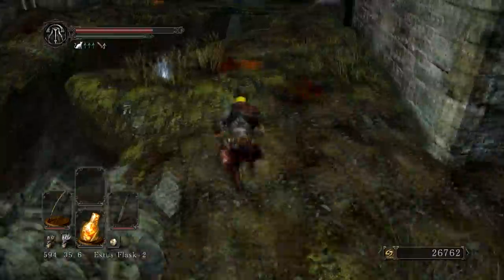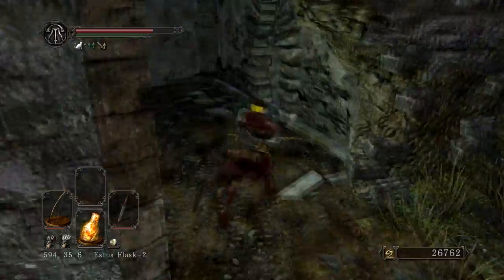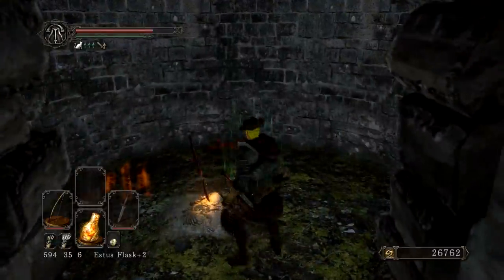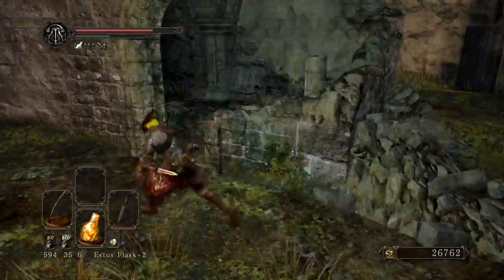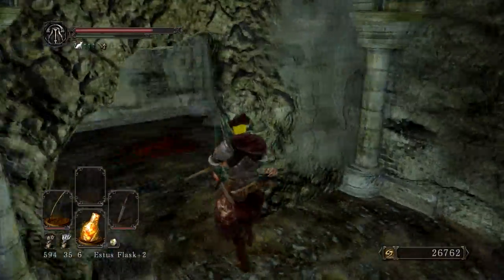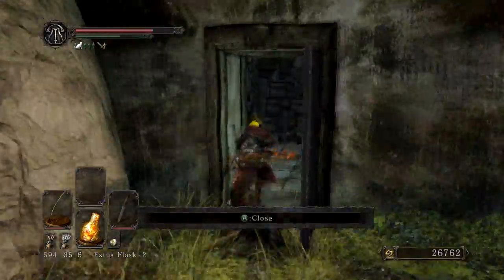Okay, so moving on. Let's make sure we grab this little firebomb. Not that useful. There is a bonfire over here, so let's light up the bonfire. And that's pretty much it. You can grab a few other things if you run around to the other side here and just go up to the roof. So I guess let's do that for now.